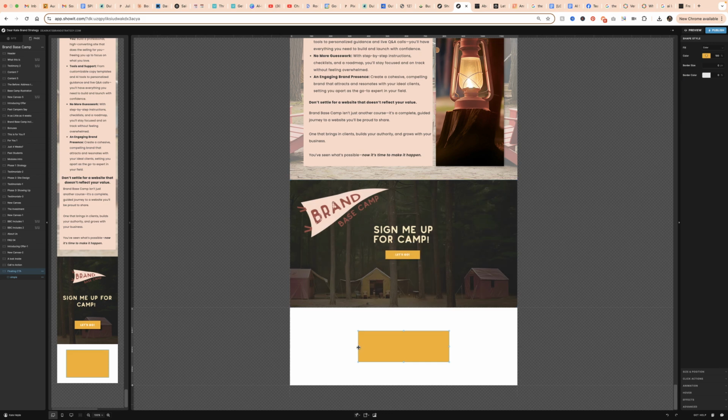My idea is for this to be kind of a tab on the side of the page. So if someone's ready as they're scrolling, they can just click it and get to the pricing options. So it's going to go something like this. It'll scroll with the page, and I'll show you how to do that in just a second.